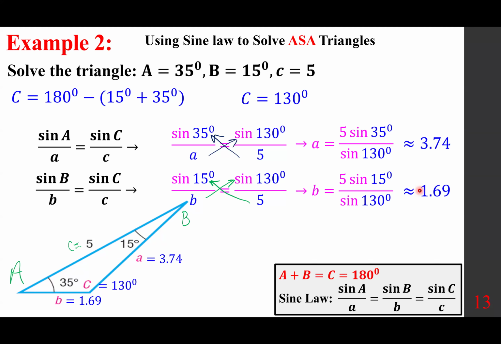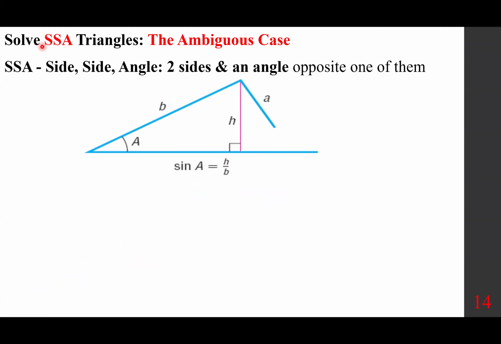All right. So we looked at cases involving two angles and one side, and they did work. And in each case, we got one answer. Let's look at side-side-angle triangles, the ambiguous case. Side-side-angle, case number 2: we have two sides and an angle opposite one of them. So let's look at various situations, see what happens.